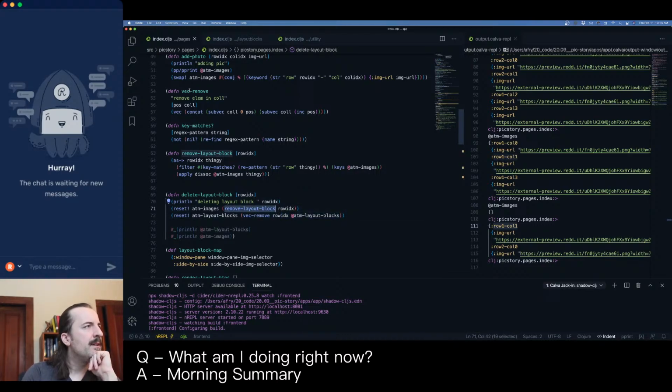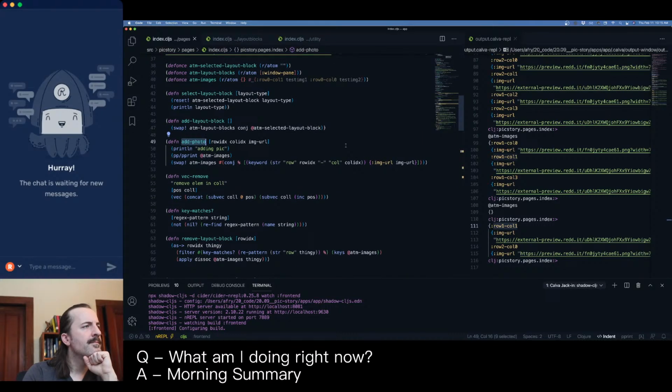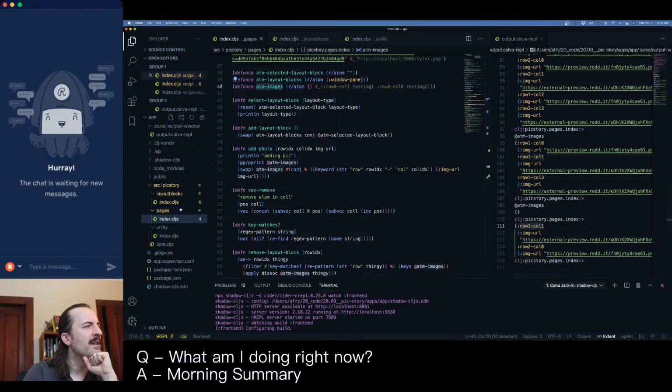So I've got this sweet vec remove thing. If it was just a vector of objects with layout blocks and their associated image information, then that would make it a lot easier, but yeah, I'm already kind of deep into this atom images thing, which I think is also how I'm rendering the images themselves.